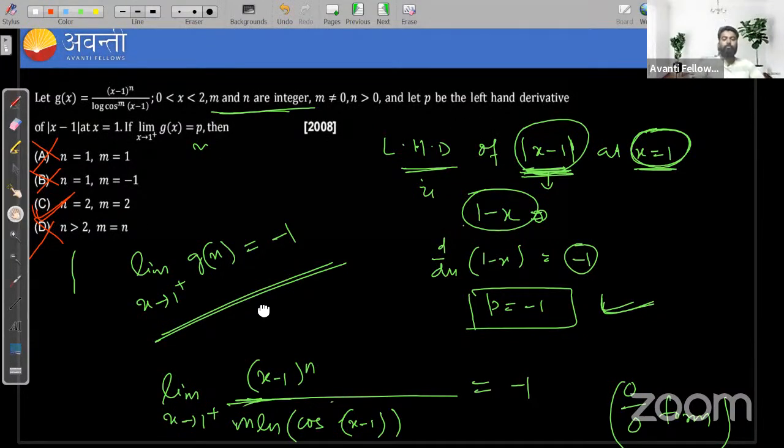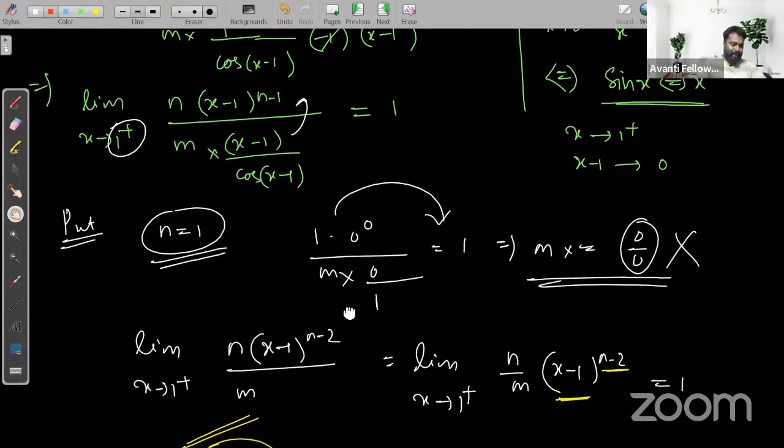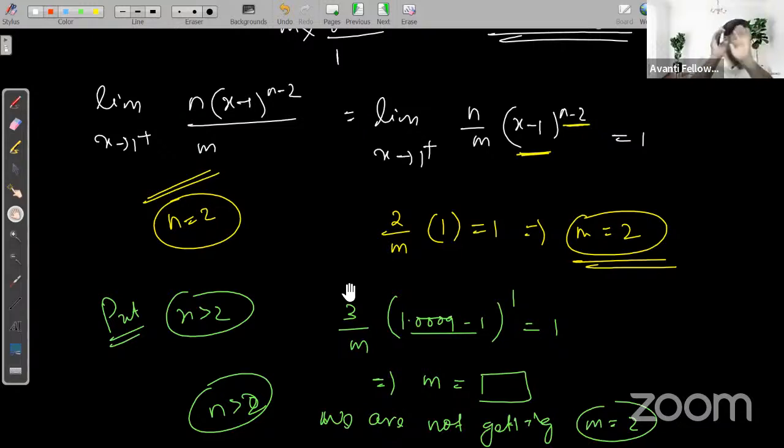Clear? Is there any doubt you can ask? कोई भी स्टेप में कुछ भी डाउट है तो पूछ सकते हैं, पूछो. If you have any doubt, you can ask. Guys? समझ में आया कि नहीं? सोम, अमृता, तरुण, YouTube guys also you can ask.